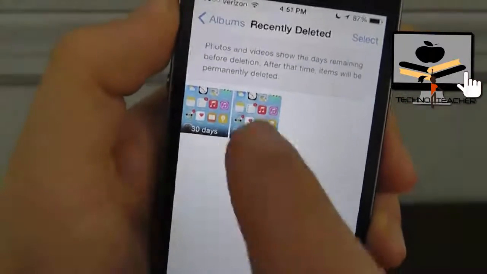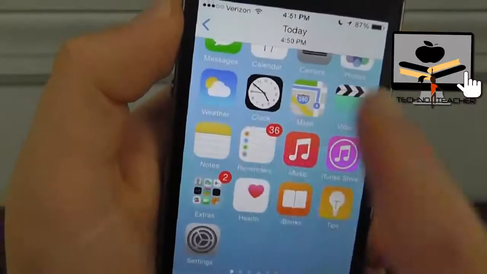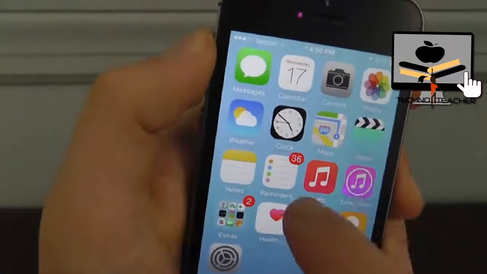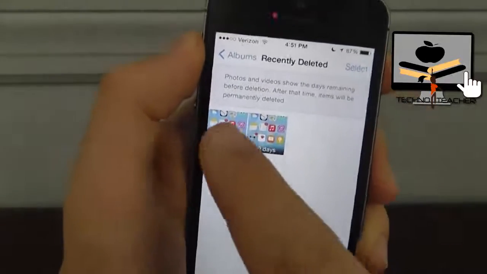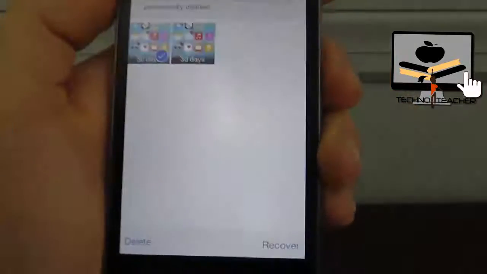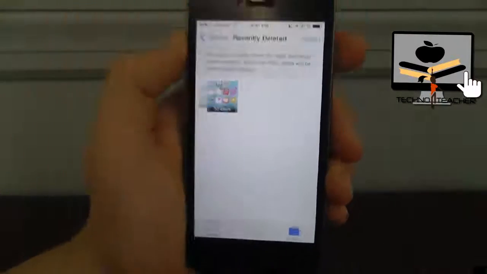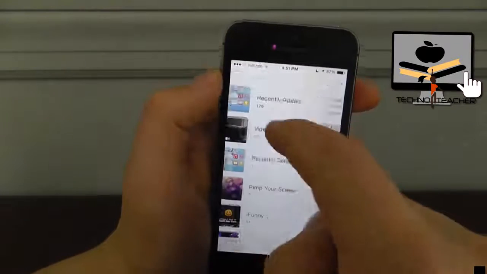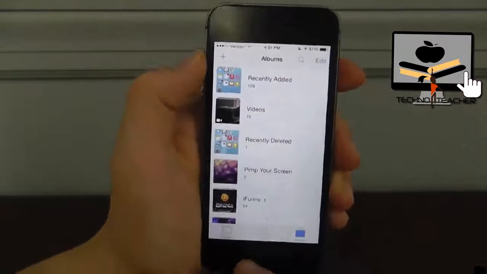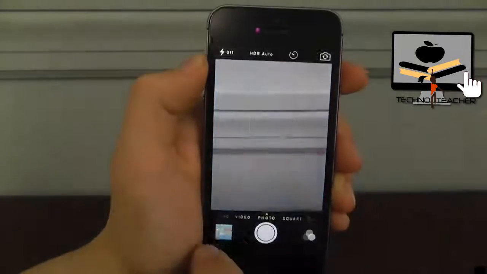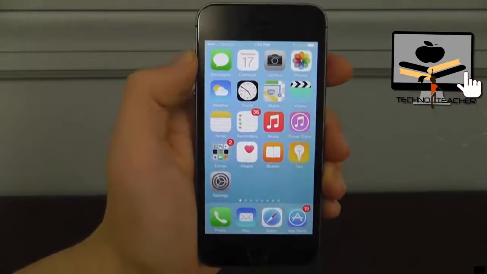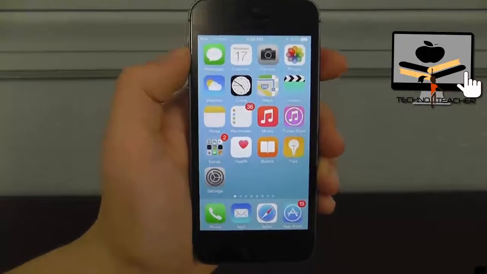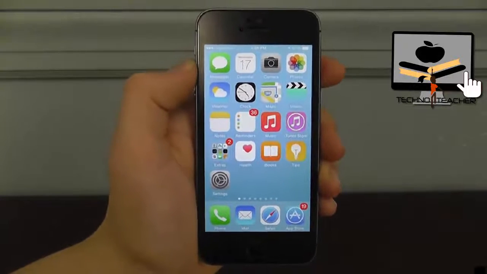And as you can see, I've done this twice, but there's two pictures here, and one of them is the picture I just deleted, and it tells me when I deleted it, and it's the full picture. So what you're able to do is you can select and recover photo, and now the photo is going to be back in your recently added albums, available for viewing straight from the app. As you can see right here, it's back in my photos. Now it only stores it for 30 days. You can also delete the store of photos as well.